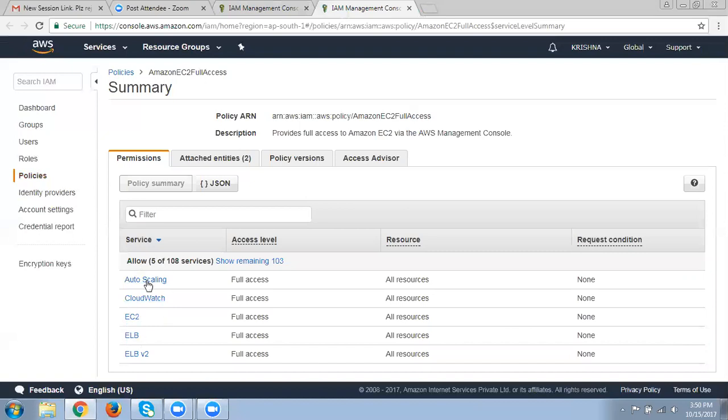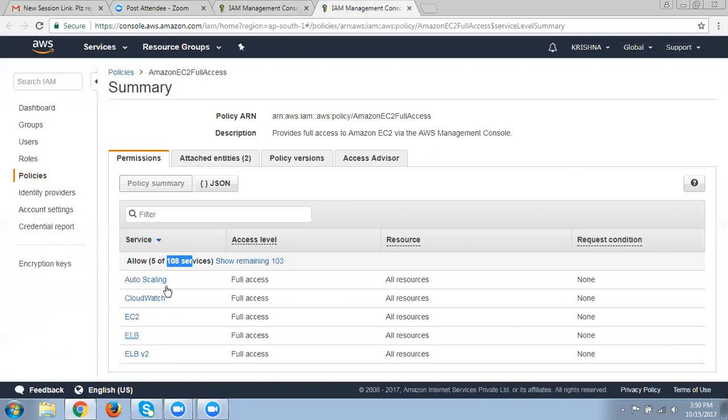As you'll see later on, under the EC2 dashboard itself, you get auto scaling, ELB, right? CloudWatch doesn't come under it, but when you say EC2 full access, there you get these 5 services. In fact, in total there are 108 services. Out of 108 services, you are allowed to use 5 of these services.